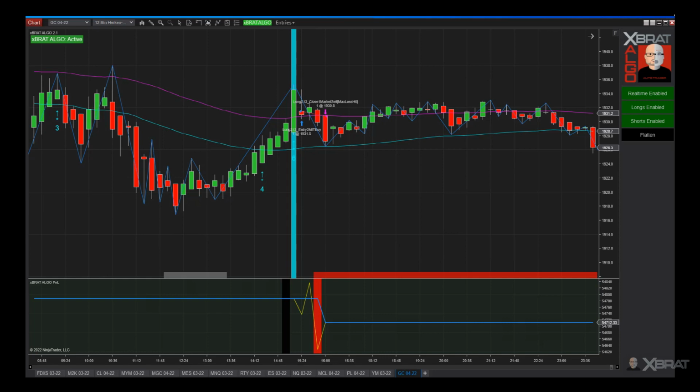So with gold in particular, I've been working on this for a few weeks now, and I know xbrat behaves extremely well for gold, and it moves very, very well on lots of different time frames. But it's about finding that time frame. But also, for me, when I'm trading gold in particular, I'm looking for runners. I'm not interested if it doesn't run straight away. So if it doesn't run straight away, I have what we call a max loss hit, and I take small losses. So it's about taking those small losses for those bigger wins.